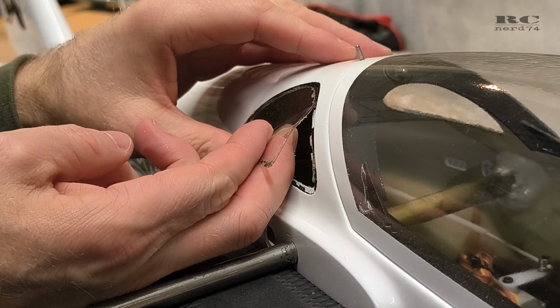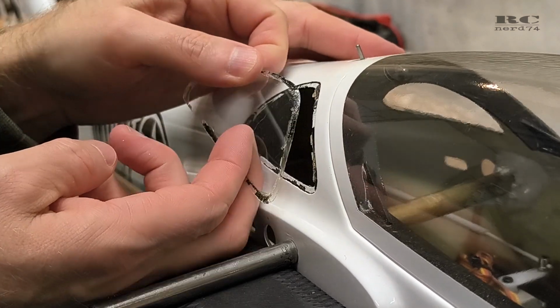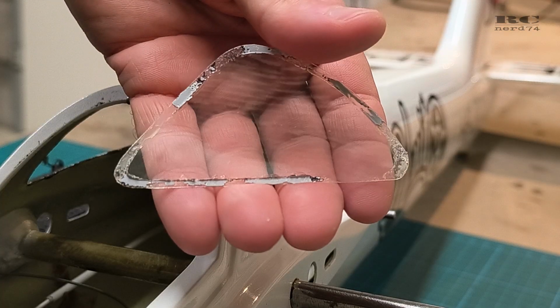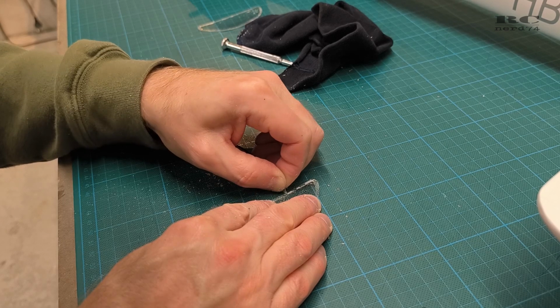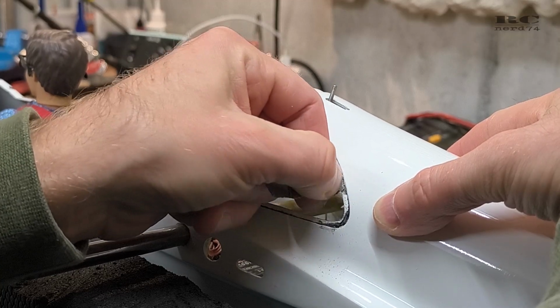And it was time to remove the side windows. The side windows are made of PET 1.5 liter water bottles. So these are custom made windows, but they looked not good at all anymore, so I had to remove all the glue remains. The same thing on the fuselage.